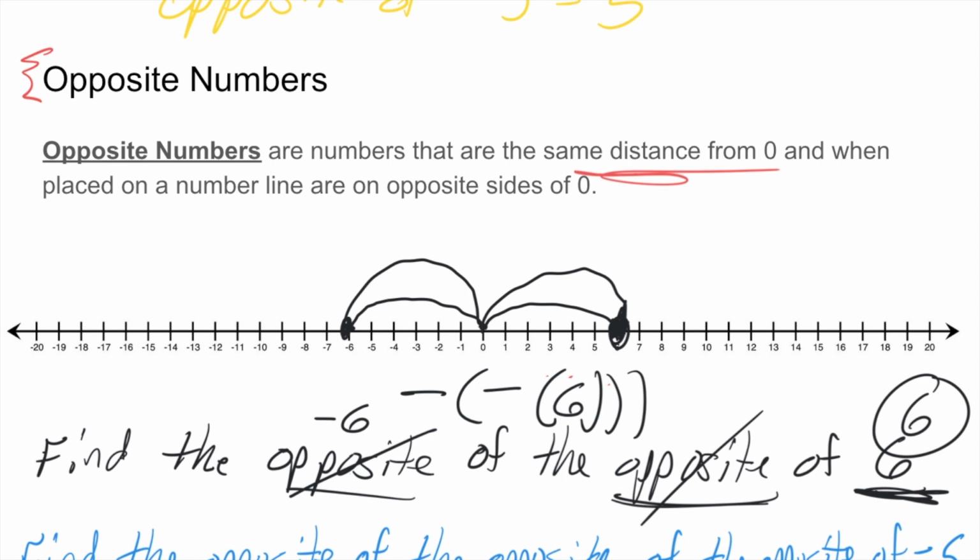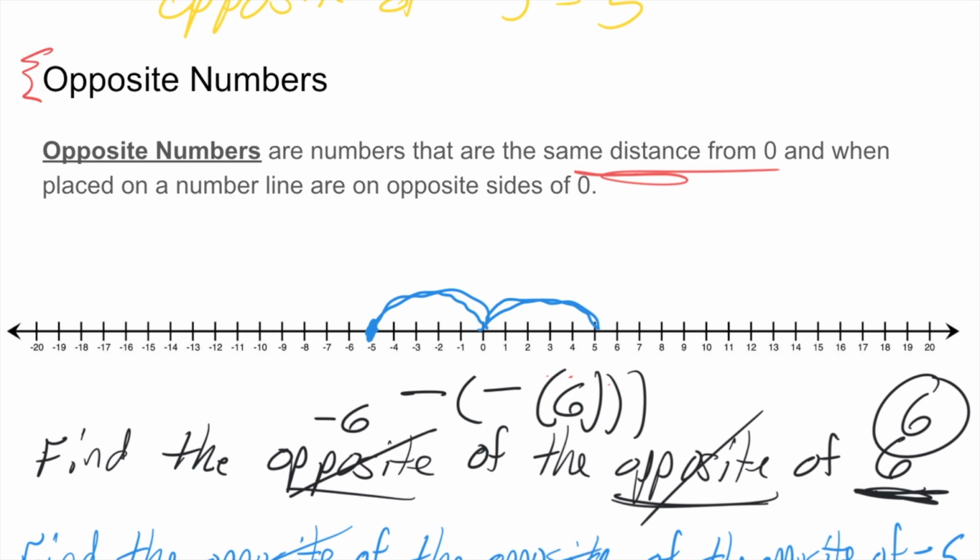All right, so let's go ahead and do the blue one, and we're going to talk about maybe patterns that form here too. The blue one says find the opposite of negative 5. So I'm going to start at negative 5. First I find the opposite of negative 5, which I know is 5. Now I did that opposite, so I need to find the opposite of that one more time. The opposite of 5 brings me back to negative 5.